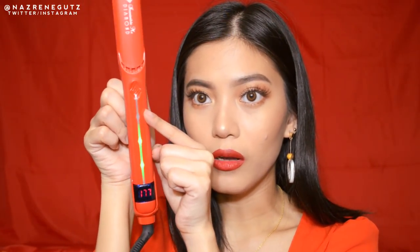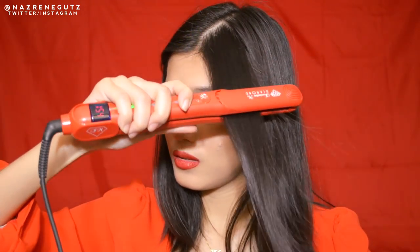230. So, kapag 230, nakikita nyo ba ilaw? Dito siya. Kapag mga 180, nandito siya sa pangalawa. Low to medium, medium to high, and then yung pinakamainit na. So, dito lang tayo. 150 lang. Titingnan natin kung kaya ba niya yung init. Tingnan natin yung pag-straight.